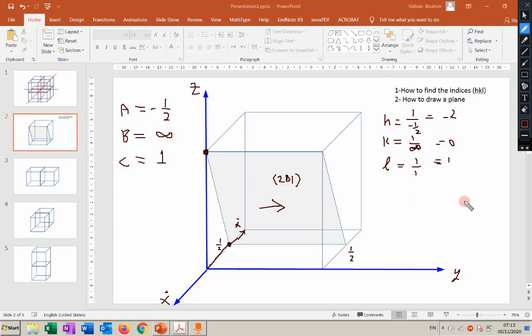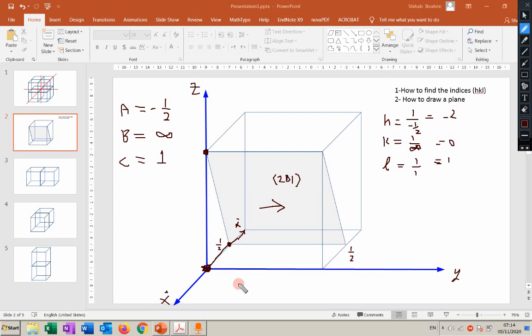Now, in order to understand the next video, you have to understand that the location of the origin is very important. It's not something you can decide anywhere by yourself. You cannot place this origin at any corner. It's not like point coordinates or directions. In point coordinates and directions, we said wherever you assume the origin, it doesn't matter; you will end up with exactly similar results. But for planes, the location of the origin is very important. It's a specific point you have to choose.